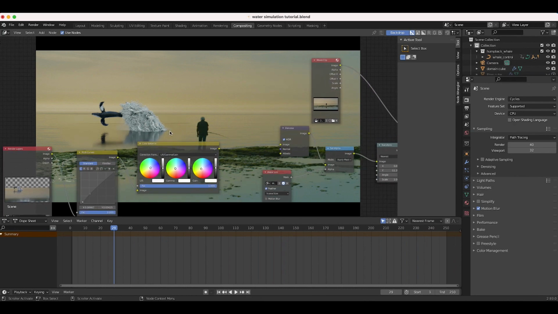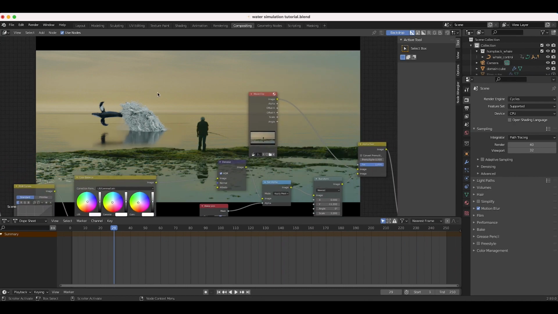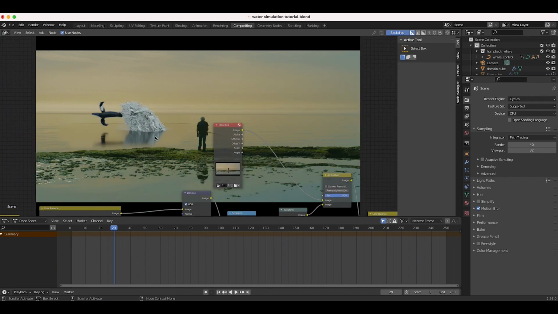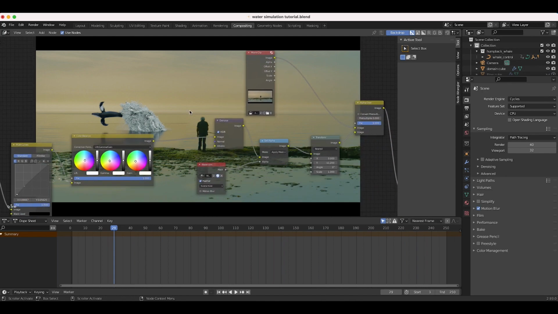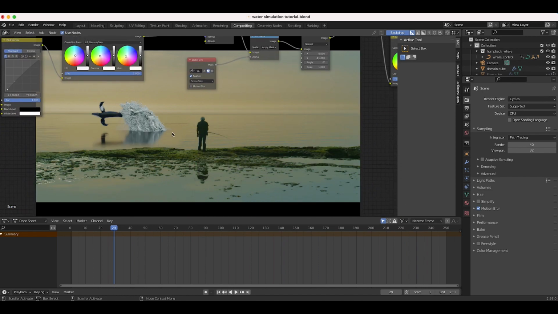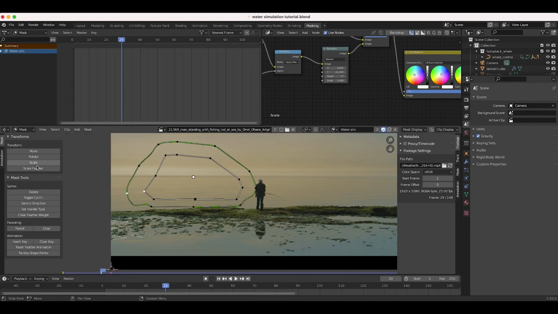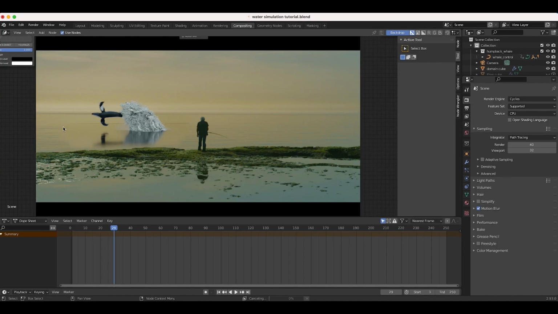So now we don't have to increase the samples quite as much. Obviously our seams are still a little bit much, but that's helping with our sampling to get an idea of what we're looking like. I think the main thing is I just need to feather everything a bit more, but this is the general concept. Let's see what happens when we feather this out a bit. And there we go, that feather is definitely helping to blend in our fluid simulation to our live action shot.